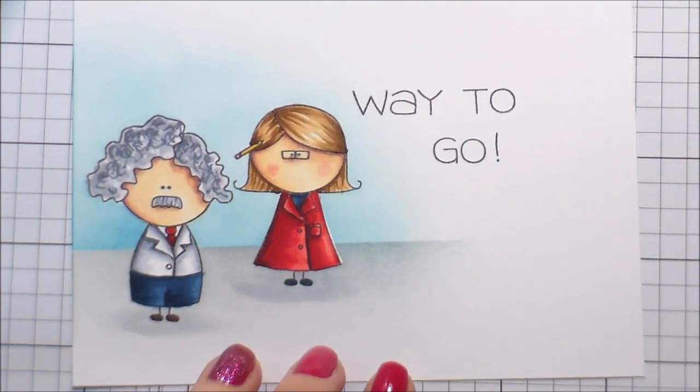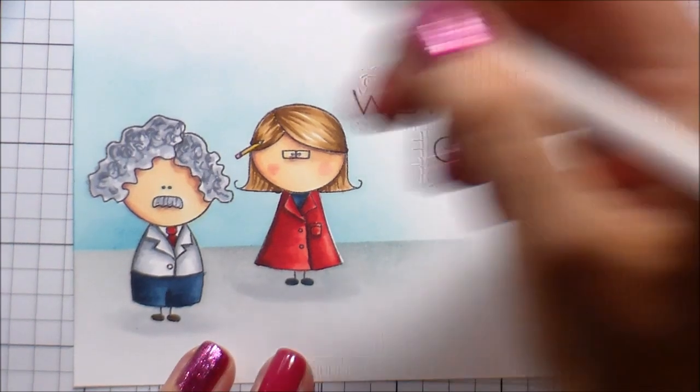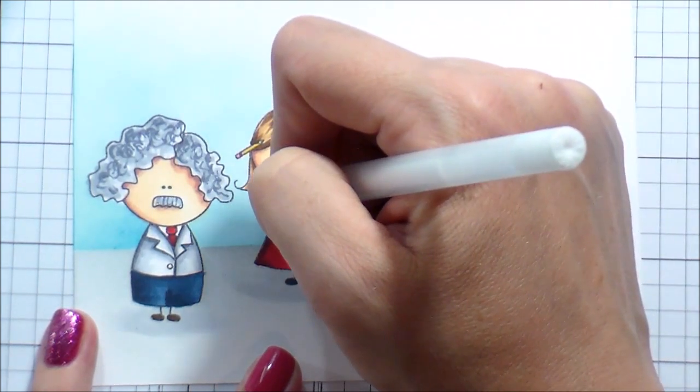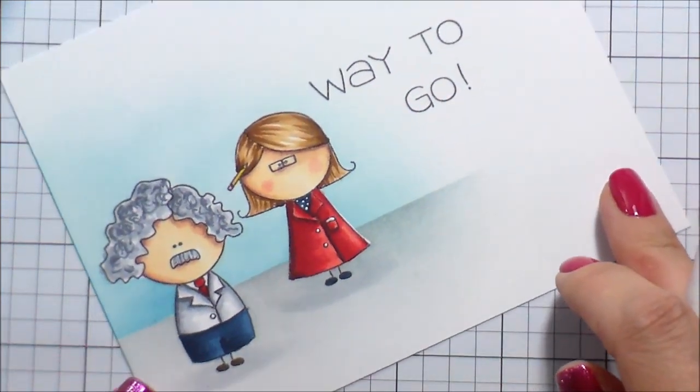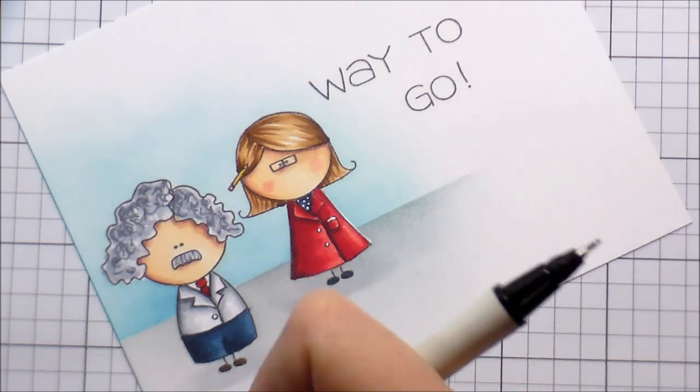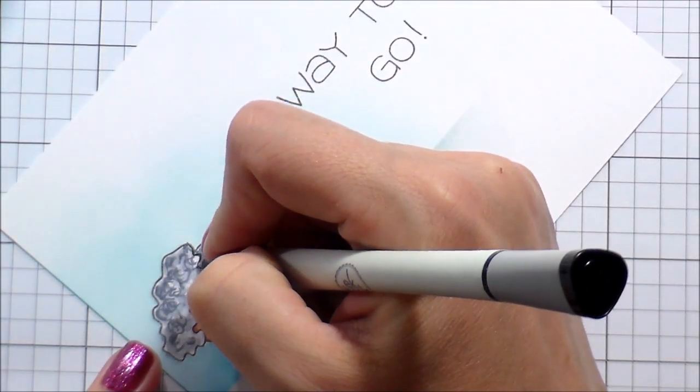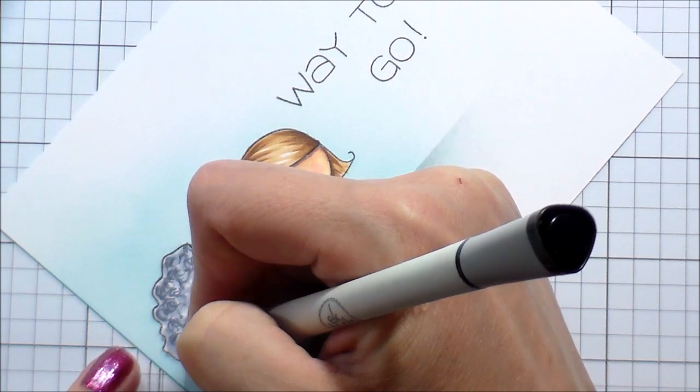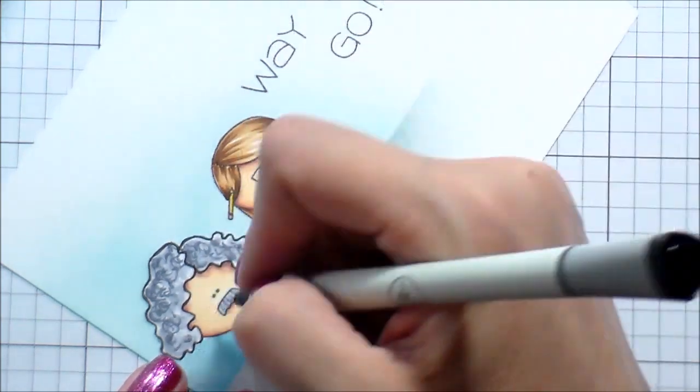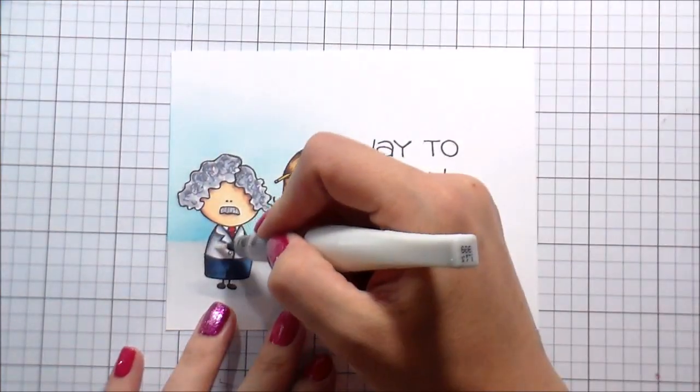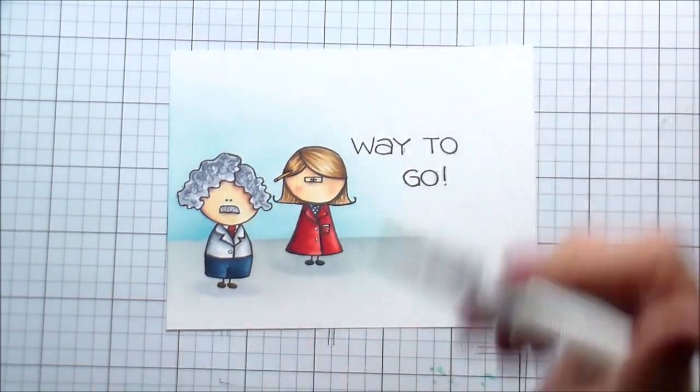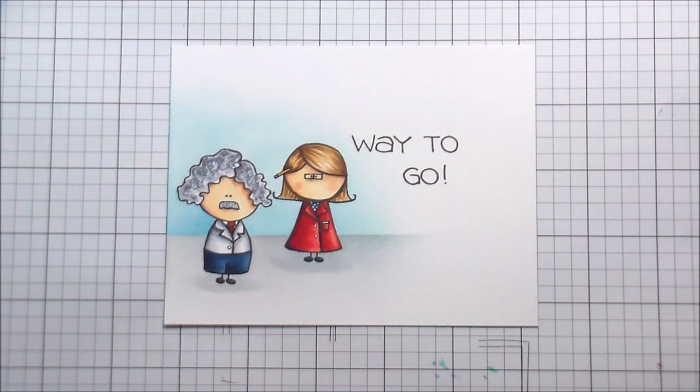Now I'm going to add a little bit of detail because this is a very simple card. It's a very clean and simple card. That doesn't mean that it's not cute or that it's less than any other card. That's not what that means. It's just very clean and simple. This would be very good for if you have a coworker who was promoted or a niece, nephew, son, daughter, who's going into maybe a science program in college or had some sort of project that they did really well on. So I just, that's how I would personally would use this set. So I outlined all my images. I add a couple of little details with that white gel pen, and then I'm going to put some Clear Wink of Stella on it, and then I'm going to call it.